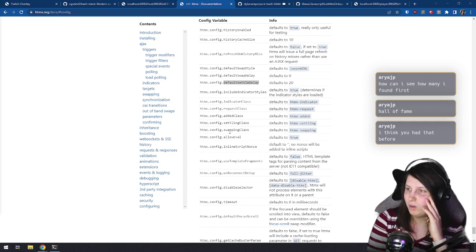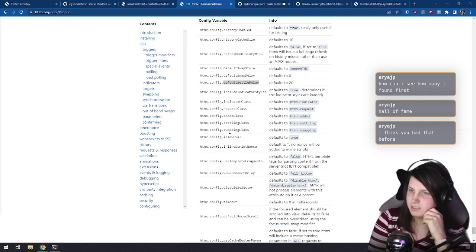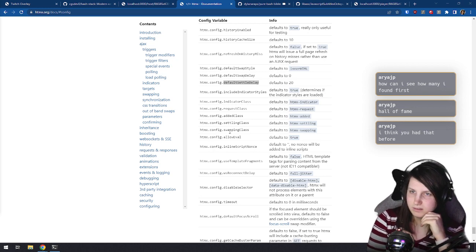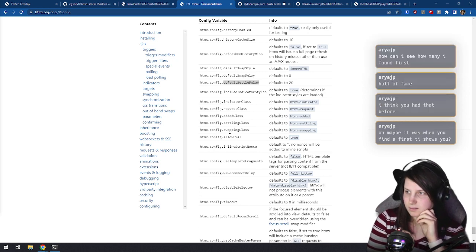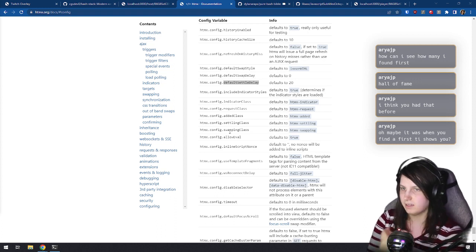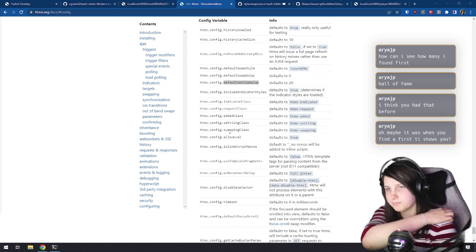And it's not possible, unfortunately, because the data is not time-stamped. Yeah, it does tell you, but it doesn't save that information anywhere.